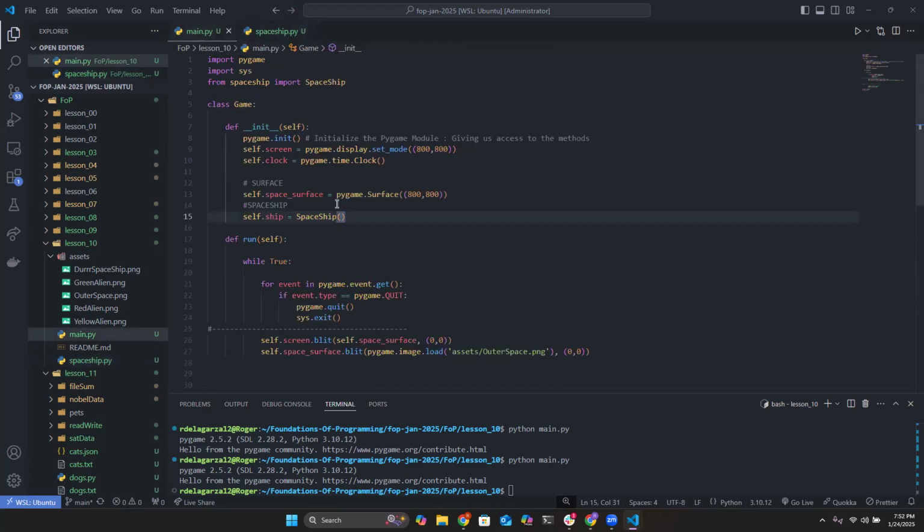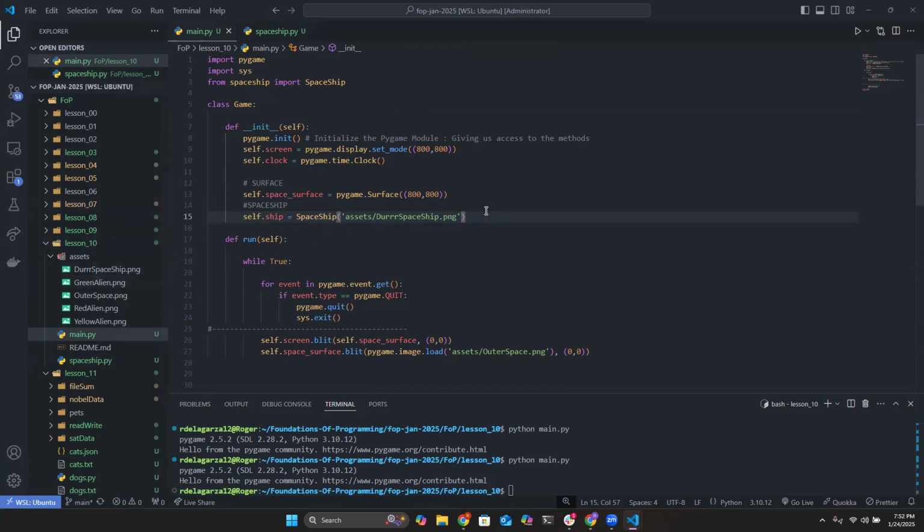Once again, because the file path is an asset, we have to say assets / dir spaceship .png. dir with 3 R's.